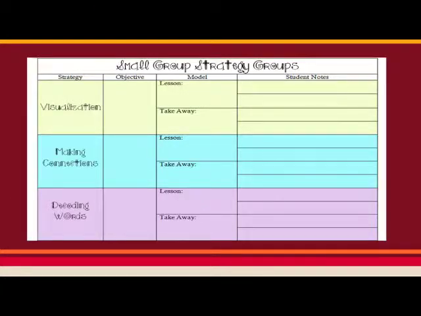This is just an example of a small group strategy lesson I use. This is my lesson plan template. I write the student's name. Each strategy we're working on is color-coded because I'm one of those teachers that like color-coded things. So I know exactly what my objective is, what students I have, what they're supposed to take away from my lesson.